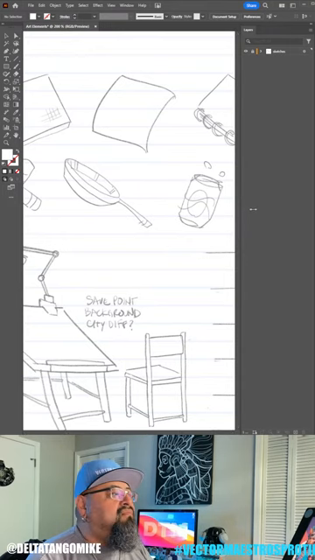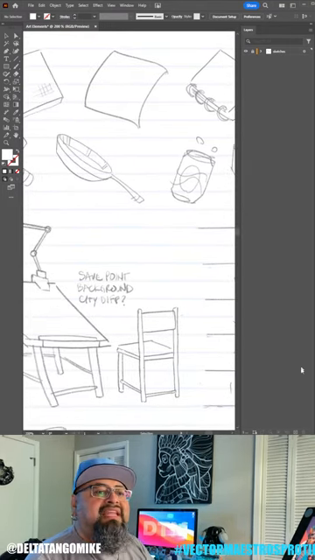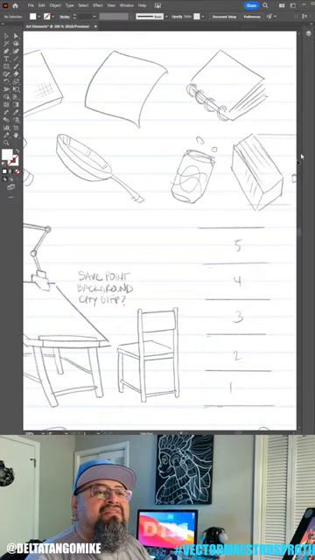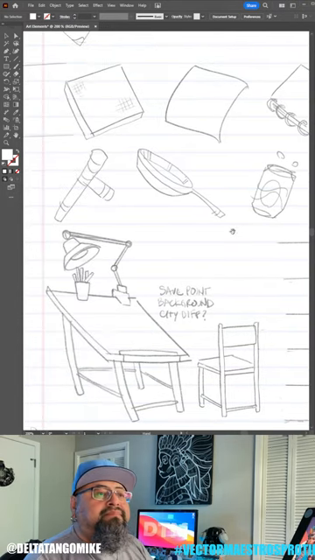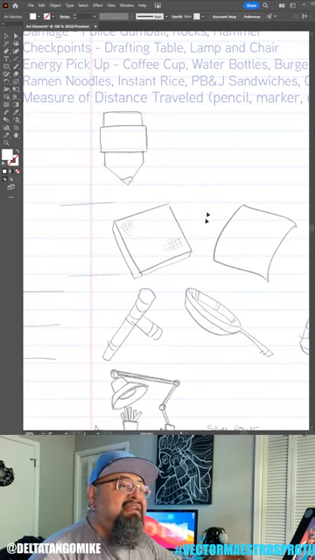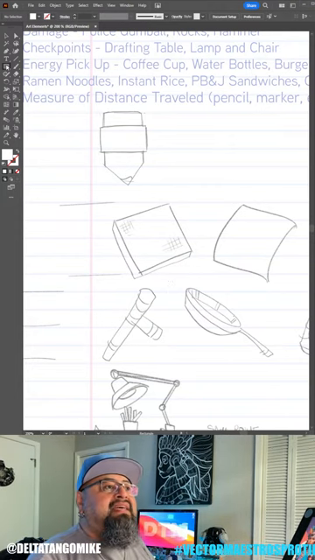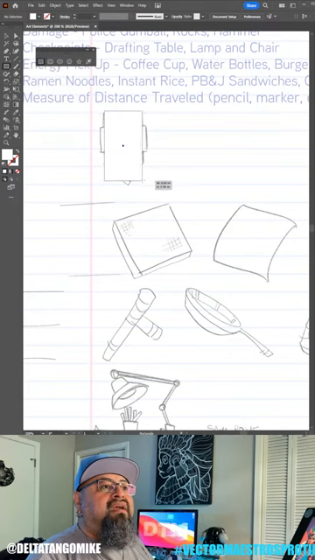Yeah, that's right. Okay, so now what I want to do in the layers, I'm going to create a new layer, and that's going to be our first layer that we work with. As a matter of fact, let's just stick it right there. Bam. And so what are we going to work on first? Let's work on the pencil, all right? And this is how we're going to do it. We're going to keep it very simple. Look, I'm going to go ahead and get the rectangle tool. There it is. And just go like that.